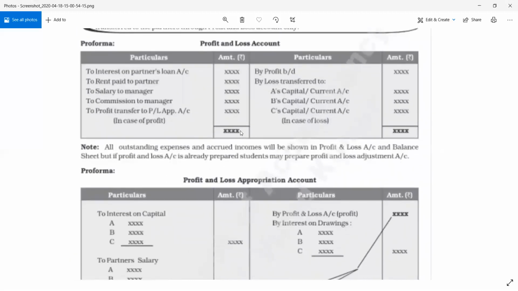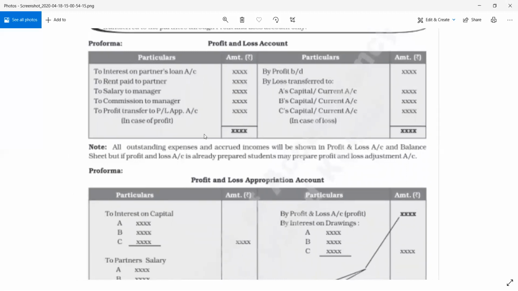Now coming to the next one, let's see the pro forma of the profit and loss account, how it will appear. You have already come across all the items of the profit and loss account in your previous class, class 11, where you have learned how to prepare the profit and loss account. So there's nothing new here, with the exception of some of the items. Whatever items you have learned in the previous class, they will hardly come here, to be very frank. If they come, it will be related to that particular sum. So when you come to this profit and loss account in the partnership form, how is it treated? What are the things you'll get?